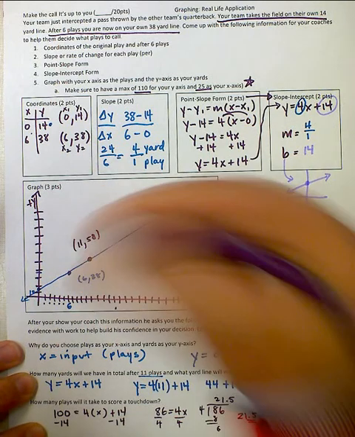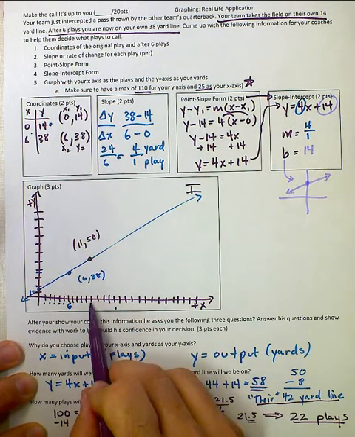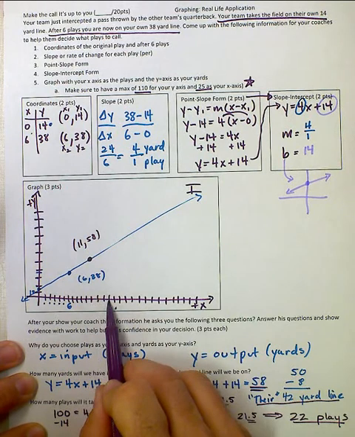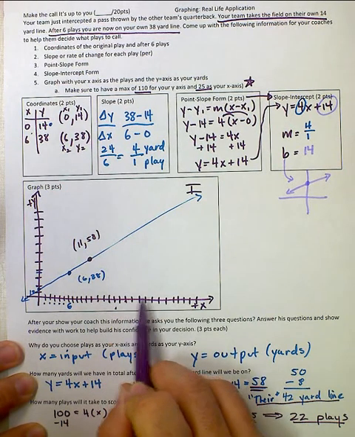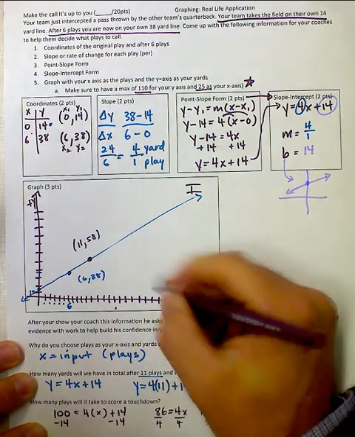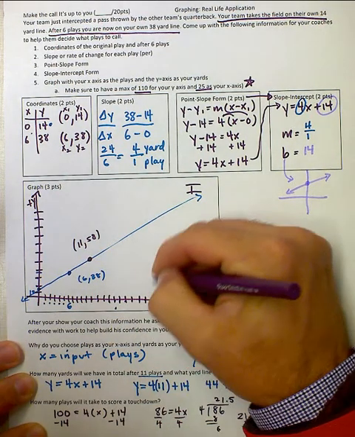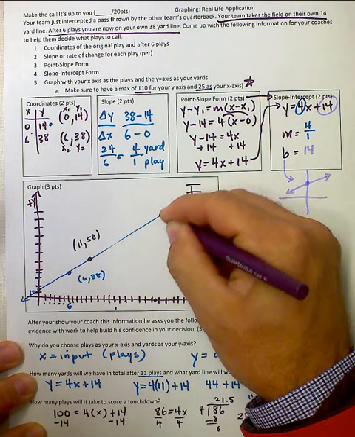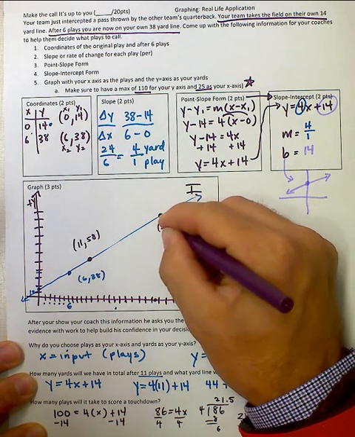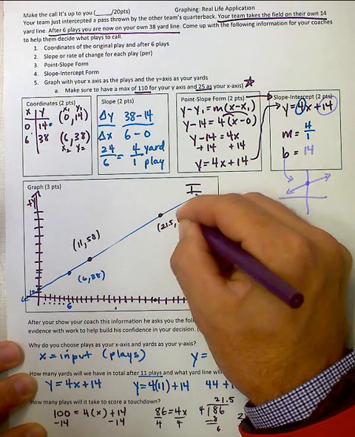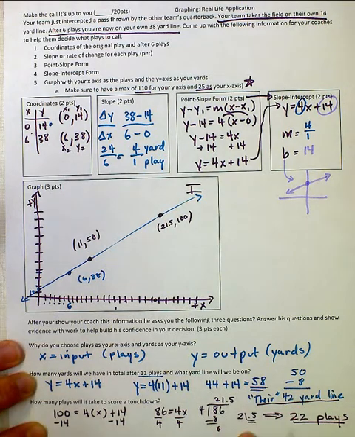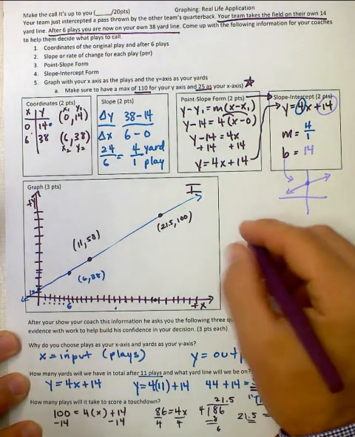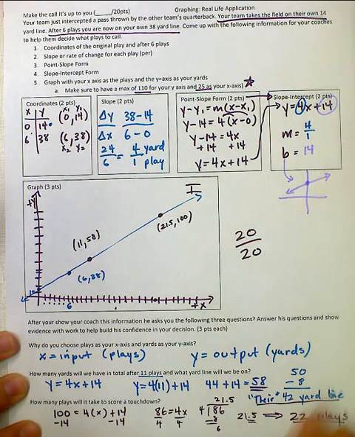And let's look at 11, 12, 13, 14, 15, 16, 17, 18, 19, 20, 21. You have the 21 and a half. And let's look at the 100. You could say it's 21 and a half to get 100. You could say that. But you know it's 22 plays. And here you've plotted everything. This would 100% be a 20 out of 20.